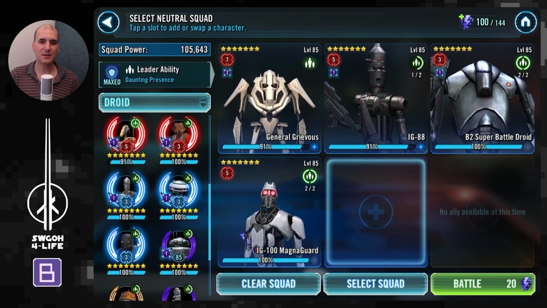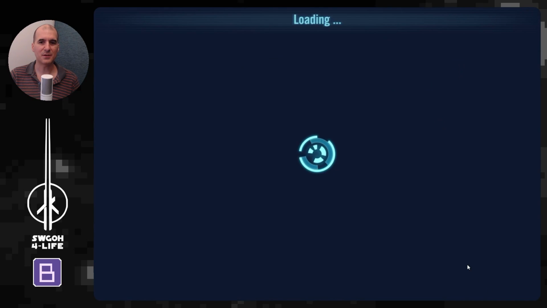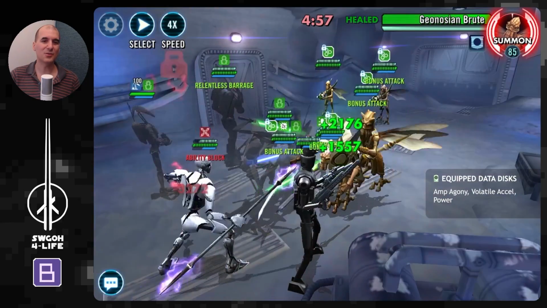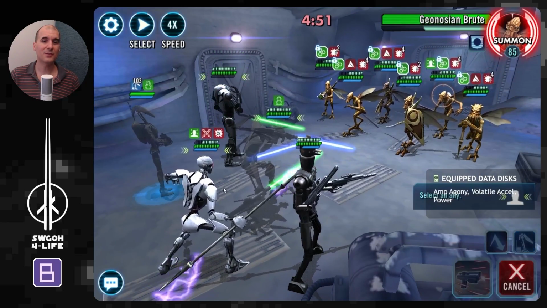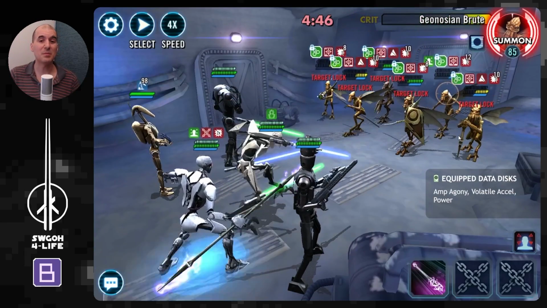So we got another Grievous team. As mentioned before, you can do the standard Grievous team here with both Magnaguard and B2. They are tanks, however, so you won't be completing the no tanks feat if you do use them, but versus certain enemies, if you do want a 3-star win, you will have to bring these two guys in instead of somebody like I used before with BB-8, right?